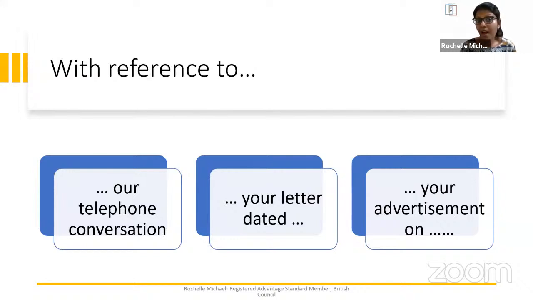Maybe you could even start by saying, I am writing with reference to. So when I say sentence, you can't just give a half-baked sentence. You have to give a sentence that ends with a full stop. Let's see if at least one of you could give me a sentence by using this phrase with reference to. Just think a little bit. Using the options on the slide you can easily make a quick sentence. If it's difficult to start with reference to, you could start by saying I am writing with reference to.